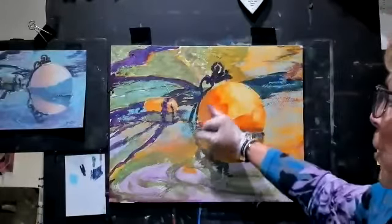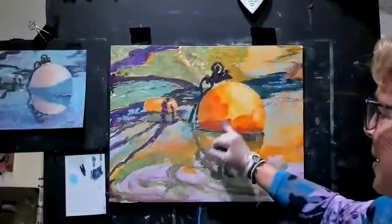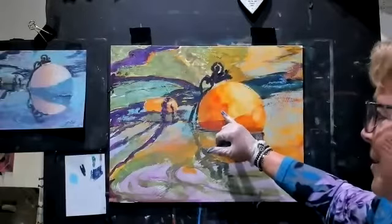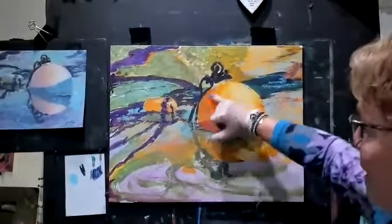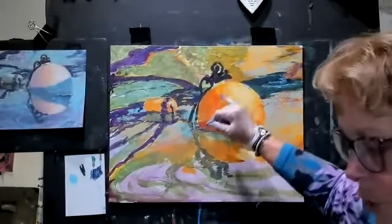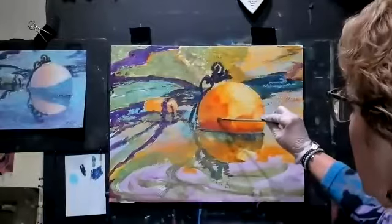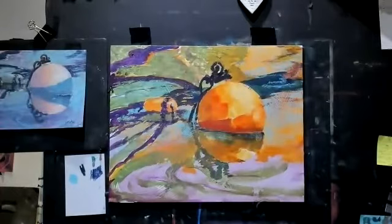I've got a little bit of a brighter palette on this side, which is in shade, which kind of doesn't make sense, so I'll probably resolve that. I got rid of the brightness here, but the intensity, the vividness of this orange to me doesn't make sense for the side that's in shade. See what I mean? I like the way this worked here. I have absolutely no idea why I didn't bring it out further, because I brought it down there. So I have to come in with that bluish green, which I still have. Is this it? Yeah, I think it was diluted. I think maybe I'll do that later. But that's the idea, yes.